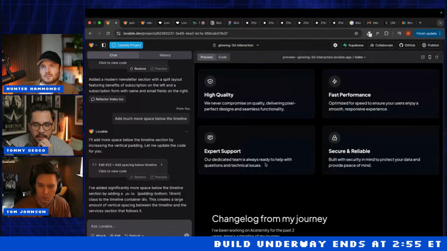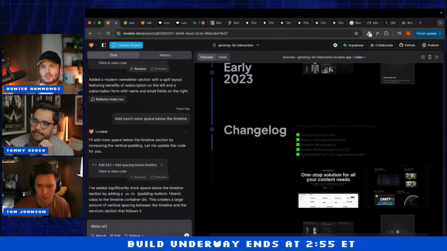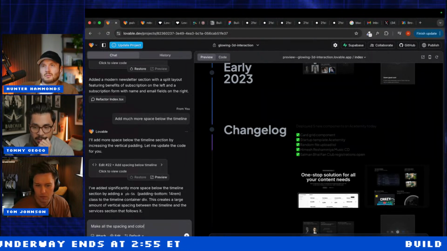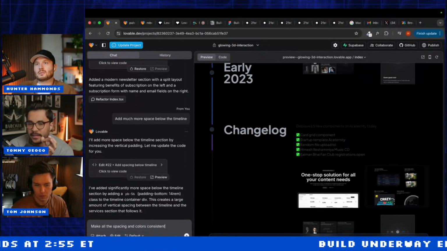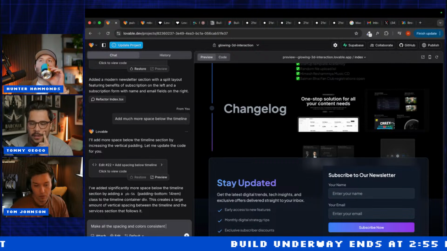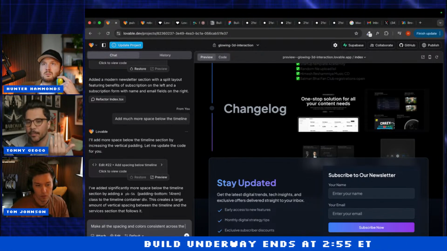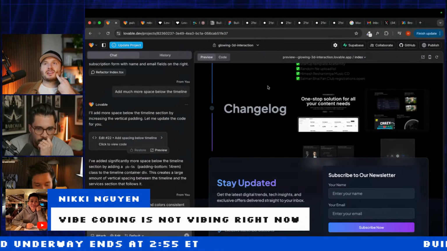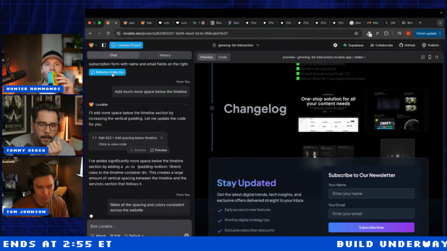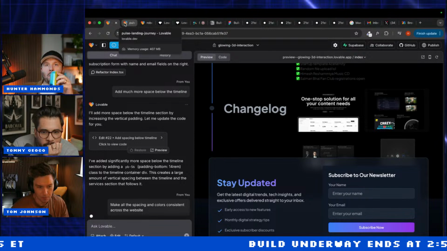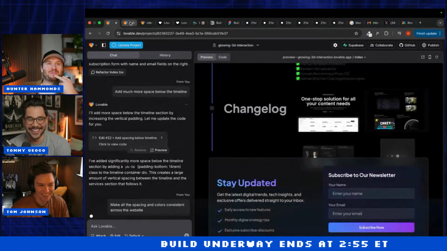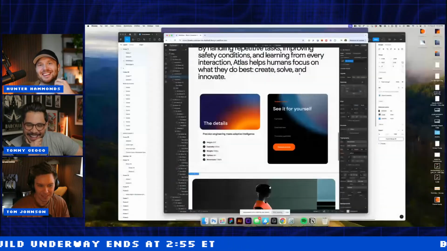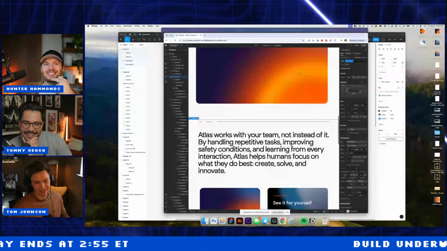One thing I did say, though, is it's hard with the AI tools. The initial idea was that if you complete an individual idea, it's probably going to score well versus trying to complete the entire project. But I don't know. Look at this prompt right here: "Make the colors and spacing and colors consistent across the website." That's a job description right there. That is so hard to do. What does that mean? I'm curious what the AI does with that. We'll see.